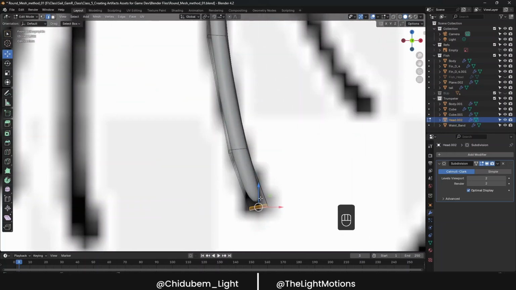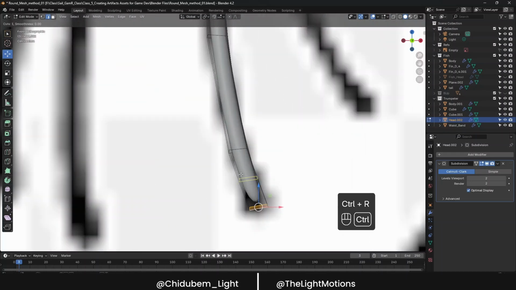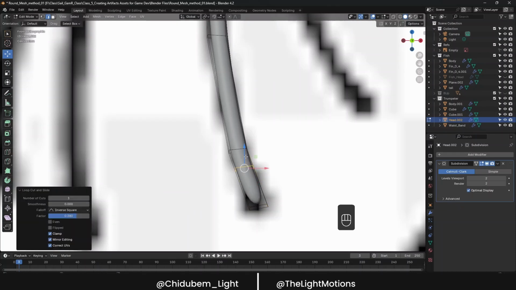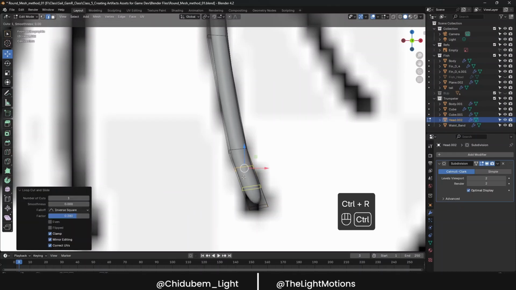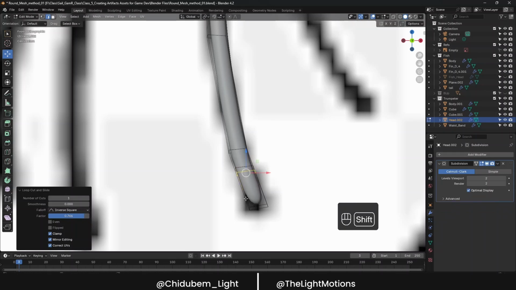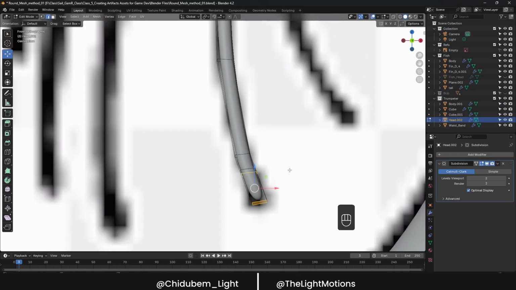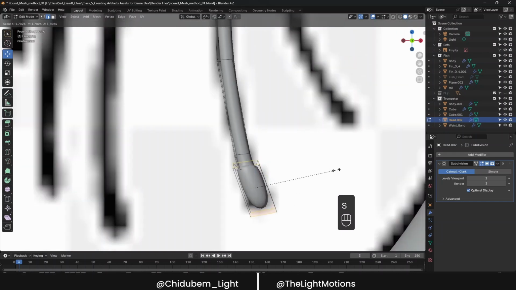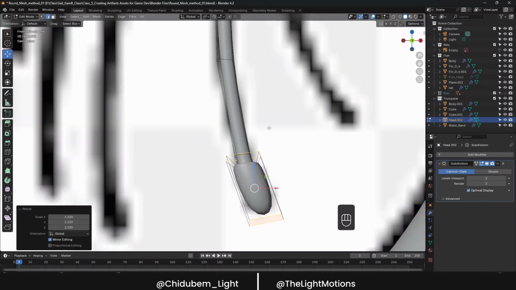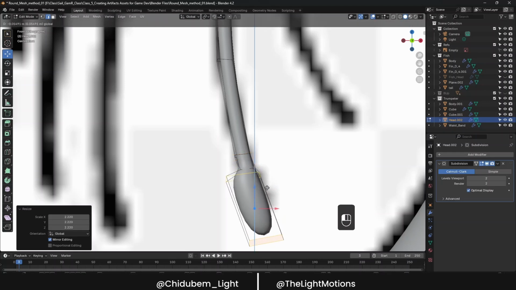So with this, you can control R, add a loop cut here, maybe take it up this way, then add another loop cut just somewhere here. Then with that loop still selected, select all of the one here, then S to scale up, then drag down this way.